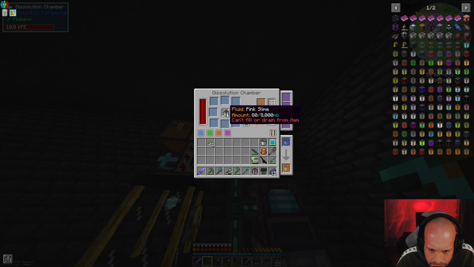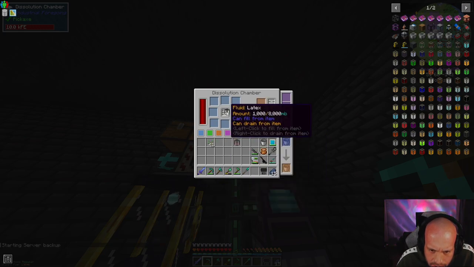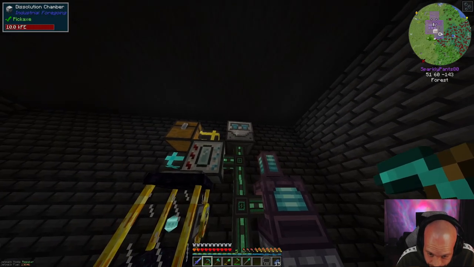Since when? We used to be able to do this. Oh, there's pink slime in there. There we go. So if I go like that. All right.